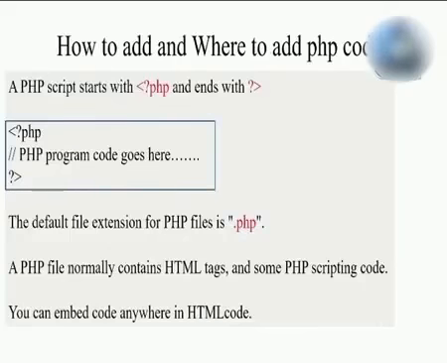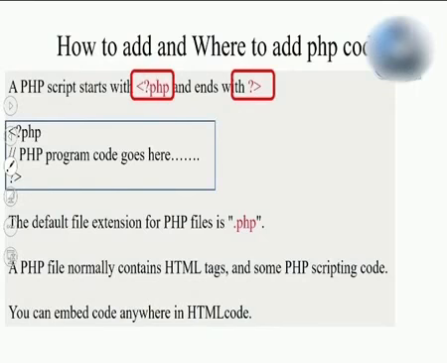Let us begin with how to add and where to add the PHP code. Students, observe over here. The code is written by using this syntax which is in front of you. The less than sign, question mark, the keyword PHP is written to start the code. This will tell the computer that the PHP code is getting started, and the question mark and greater than sign will tell the computer that here the code has ended.